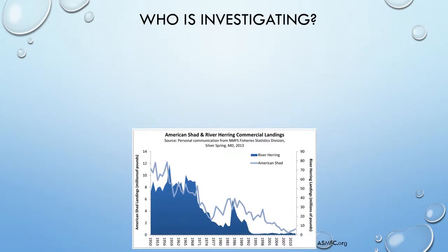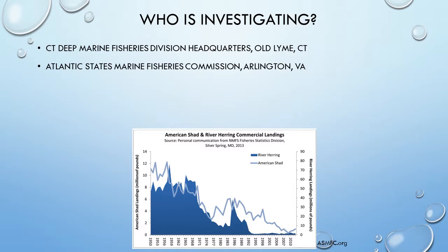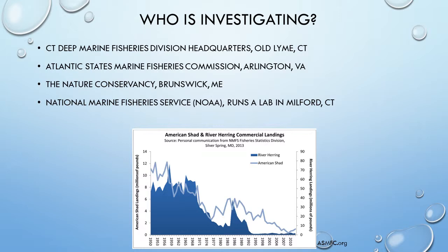Most investigations of this topic are performed by government agencies and conservation groups. The DEEP Marine Fisheries Division in Old Lyme promotes research through habitat conservation programs, as well as American shad studies. The ASMFC runs an interstate commission aimed at the conservation and management of fish stocks as a whole through fisheries management plans. There is a focus on further research regarding aging methods and population structures, as well as set goals for passage effectiveness. The Nature Conservancy has created a Northeast Aquatic Connectivity Project, which works to strategically reconnect fragmented aquatic habitats through targeted removal or bypass of key barriers to fish passage. In 2009, NOAA allocated $167 million for 50 projects aimed at habitat restoration and blockage removal, several of which were in New England.